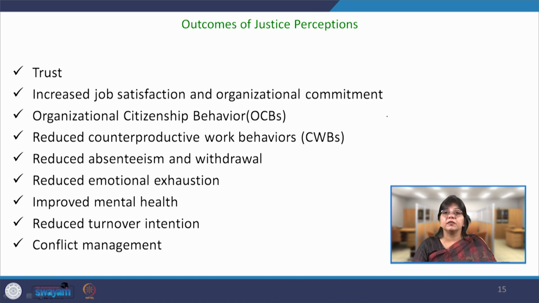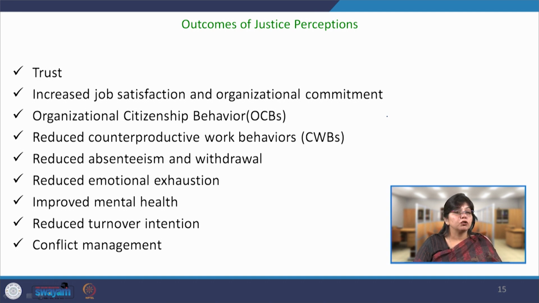There is reduced absenteeism and withdrawal. The more justice perception there is, the more justice climate prevails in the organizations, then the more the person tends to enjoy their work and is more into the work. That means they are happier at work and become more productive workers. So, we can say that a happy worker is a productive worker only when justice is perceived within organizations. They participate in the organizational activities rather than withdrawing from them.